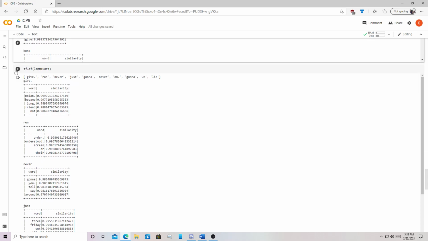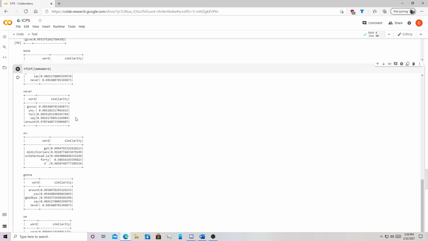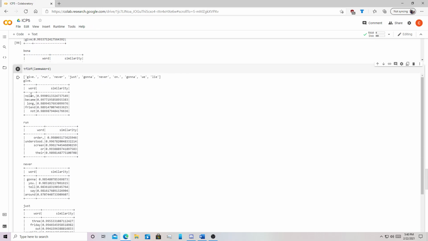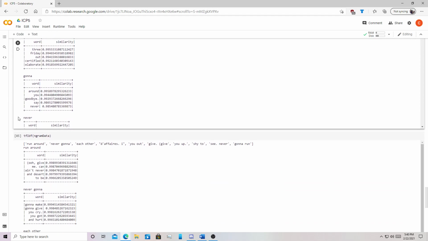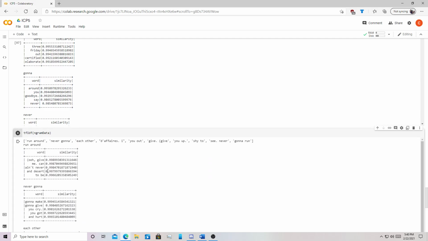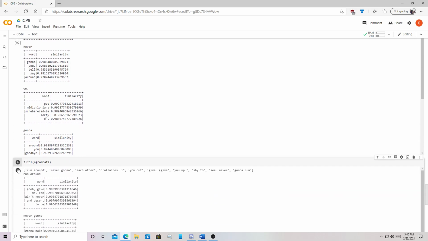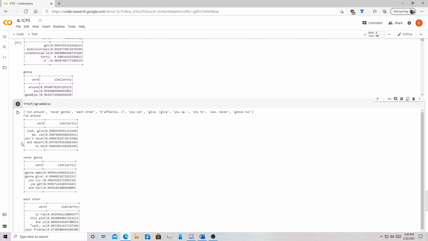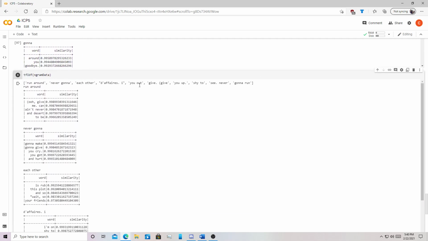So this one is lemmatized. The text file is now the lemmatization. As you can see, this is definitely different than what was above. And then for NGram, it's basically n amount of words, and then you go to the next one. So never gonna give you up. And as you can see right here, the words are also NGrammed because the data is all NGrams.